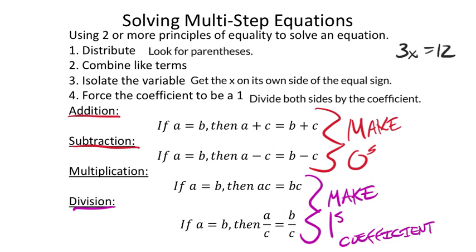Now, we know 3 times 4 is 12. But again, as a principle of equality here, instead of the coefficient of 3, we want the coefficient to finally be a 1. So we take the 3 and simply divide it by itself. Now again, I put that divided by 3 in purple there, which means that if I do it to one side, I must also do it to the other side. 12 divided by 3 would tell me that that x value is 4.